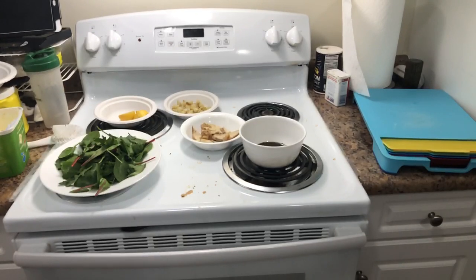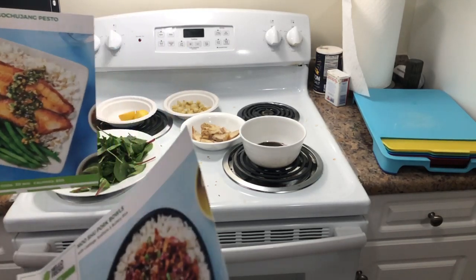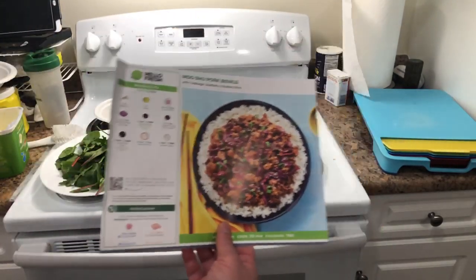So I've got this one here that I chose. So I cut it down to 5. I was getting way too many. I had not enough time to make them. So I kind of reduced the number I'm getting per week. I'm working. So here's the other one I got.